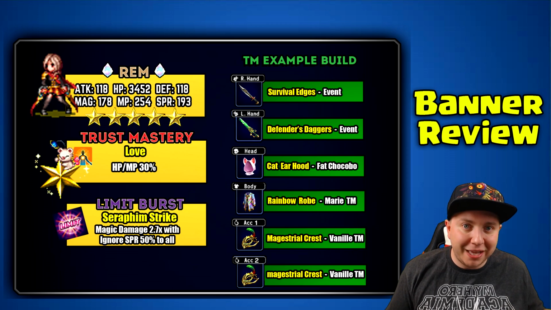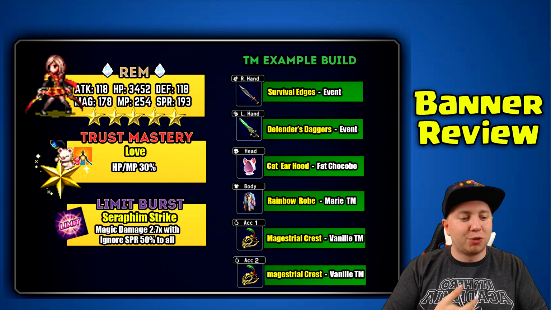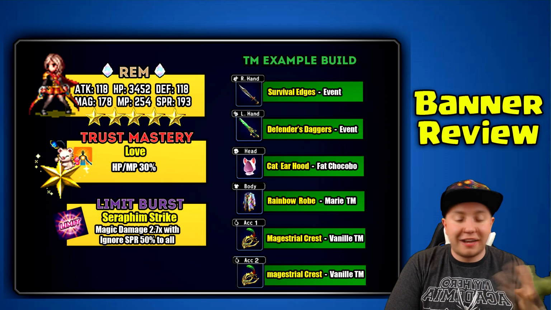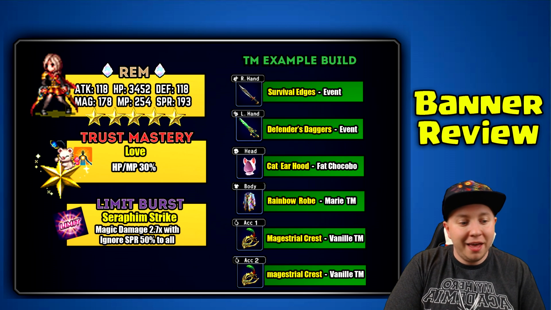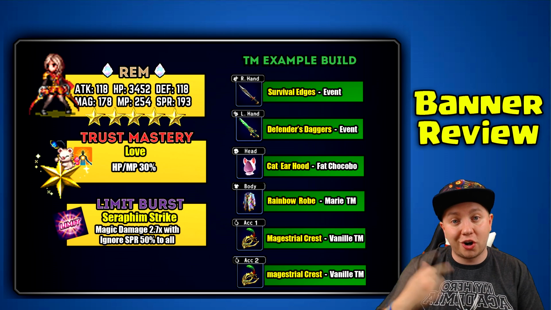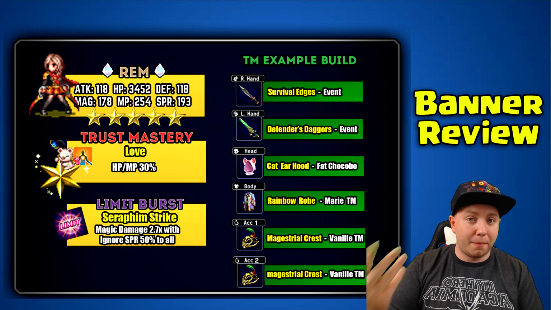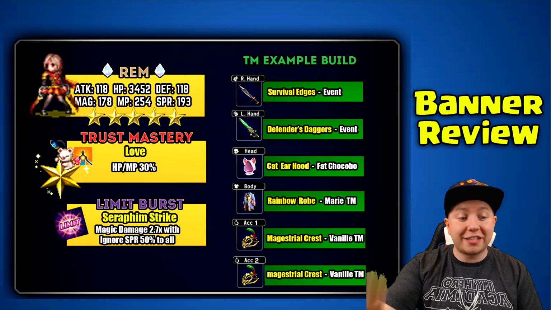Rainbow Robe can't be beat from Marie. Really, really strong. Really good stats, and then elemental resist. And then Magistral Crest has never seen a better use here. It's from the Vanilla TM. It's giving her spirit and magic up, and that's what we want, so we can heal a little bit stronger and deal a little bit more damage. Materia the same way. Throw on whatever you have that can boost up her spirit or magic, however you want to build her. That's the cool thing about Rem.